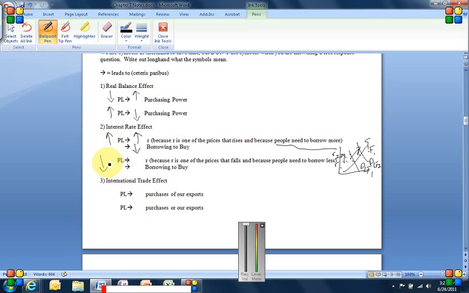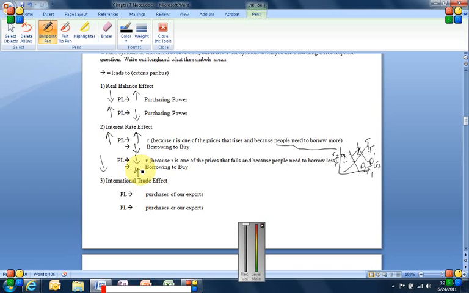Now, let's say the opposite occurs. If the prices across the entire economy start to decline, then of course the opposite's going to happen. One of those prices would be the real interest rate. That begins to fall, but also people, because prices are down, don't need to borrow as much. The price is going to be down on the real interest rate in the loanable funds market. All of that leads to an increase in borrowing to buy. People can afford to take more loans to buy more stuff. So times are good. Times are good to borrow money. Times are good just to buy stuff because prices are down.